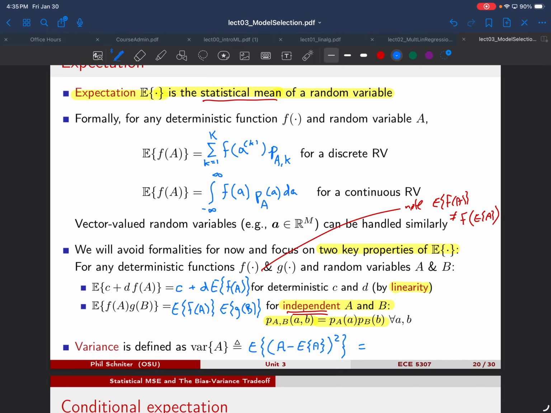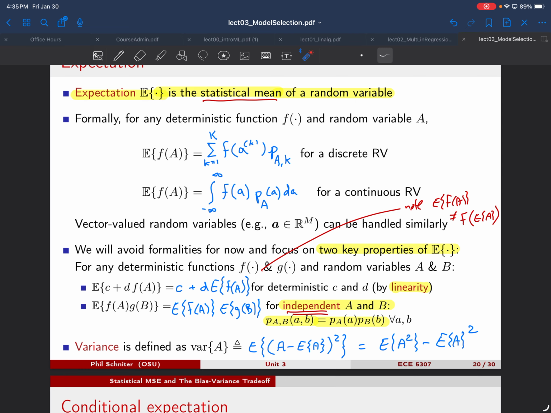Thinking back to how we did it with the simple averaging. Do you remember that? Okay, it's fine if you don't remember. But basically, we can look at the average value of A squared minus the squared value of the average of A. So this is another way to work with the variance, and this other way is often very convenient because this type of thing shows up in derivations.